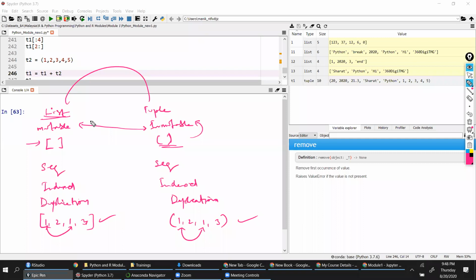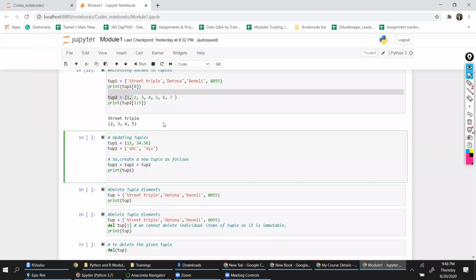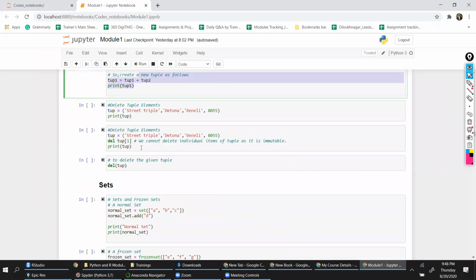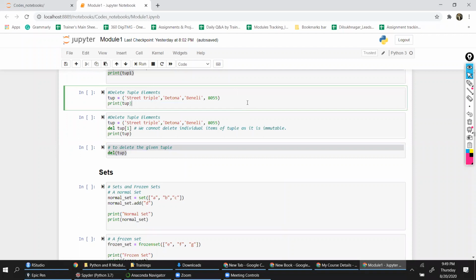All right. We do have a couple of changes, a few things that we need to look at, and one thing that we would look at now is sets. Okay, next is sets. Let me cross check in the code if I missed anything. Concatenation tuple is there. Oh, okay. Yeah, pretty much those things that we need to discuss about tuples.